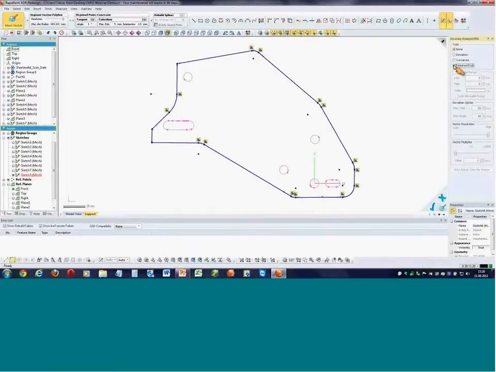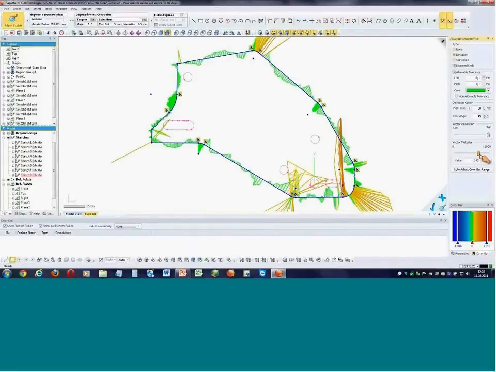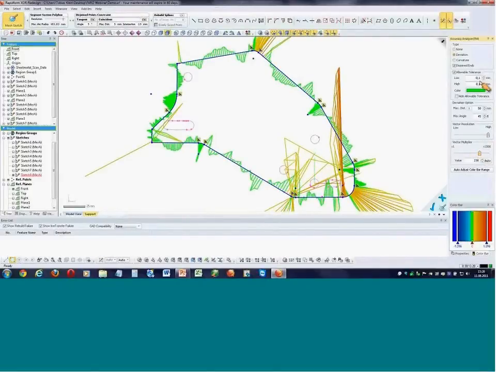To check whether I have a closed profile, I can use the accuracy analyzer, and I can also check whether my reverse engineered 2D sketch is reflecting the actual shape of my scan data. I can set a tolerance, in this case plus minus 0.1 millimeter, and everything which is green is inside those tolerances.